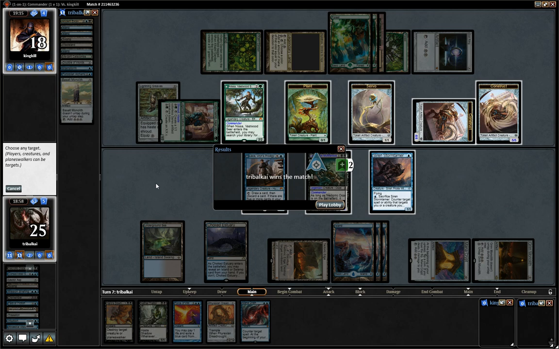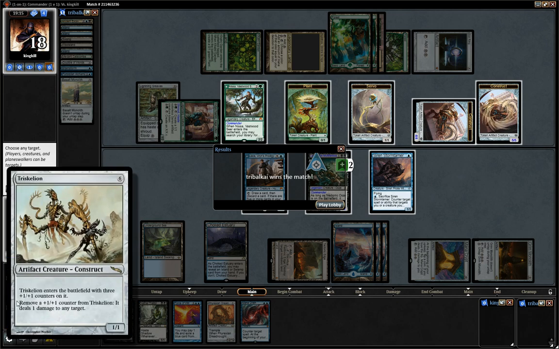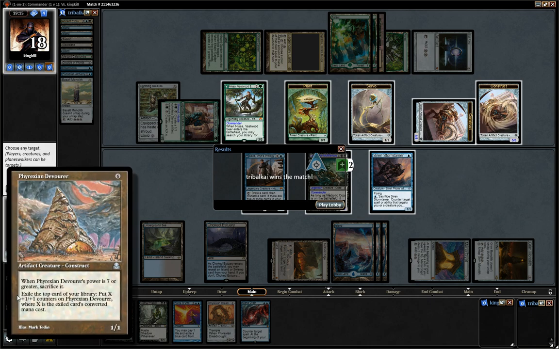That is, I don't know if I did mention it, but that is Necrotic Ooze and Phyrexian Devourer and Triskelion. And so what exactly we were doing there, Phyrexian Devourer: exile the top card of your library, put X +1/+1 counters on the Devourer, where X is the exiled card's CMC. When the Phyrexian Devourer's power is 7 or greater, sacrifice it. That trigger does go on the stack, so you can keep the combo going even with that on the stack.